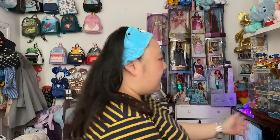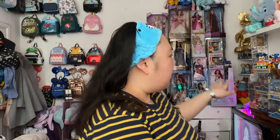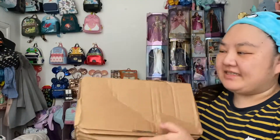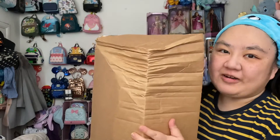Hi everyone, welcome back to Rachel's Dinglehopper channel. My name is Rachel and I collect all things Disney. Sorry about the state of my room - it's a mess, I've got so much going on on my walls, all my bookcases and shelves are completely full. I need to do a little bit of sorting out. Sorry about my state as well - I've just had a shower but my postman just came so I thought I'd quickly do an unboxing. The state of that box though!